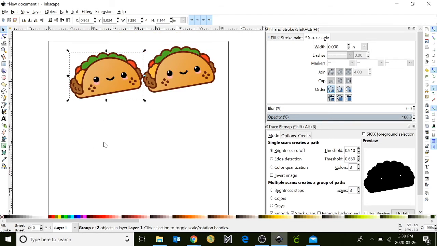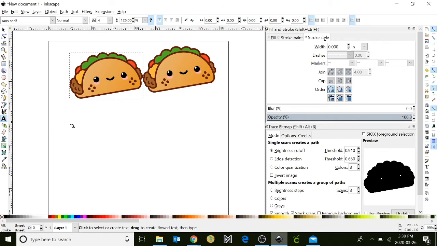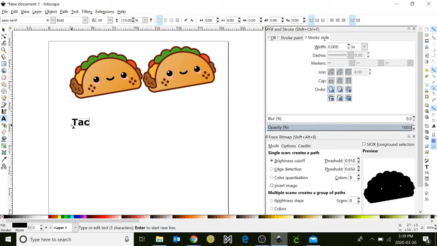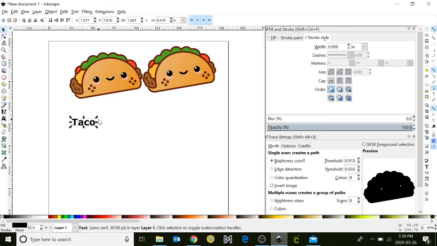If you want to create a label using text, you can also do that. Go over to the text tool, click on it, and your cursor's changed. Now you can click anywhere on the screen and type in your text. Here, you can go back to your Move tool and you can make it bigger or smaller.